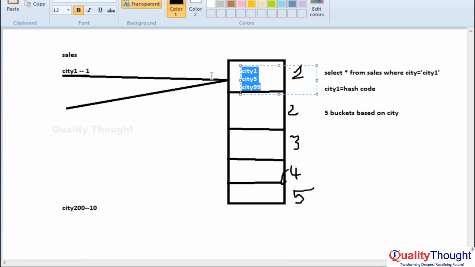First retrieval point: directly when you say city 1, it enters bucket 1 because city 1's hash code value is equivalent to bucket 1's hash code value. So at the first level it enters here, but here we have multiple cities. Again internally it will compare, but with fewer comparisons. That's why inside bucketing we again create partitions, so that first comes one comparison, then a second comparison, and we get the partition data. So that's why we create buckets. Inside a bucket we create partitions.